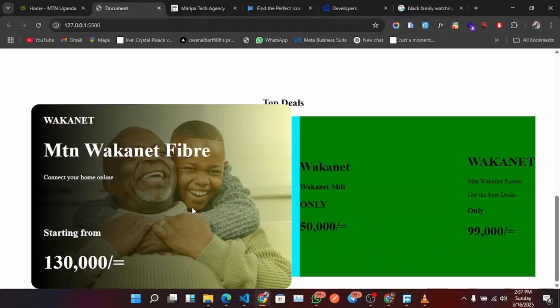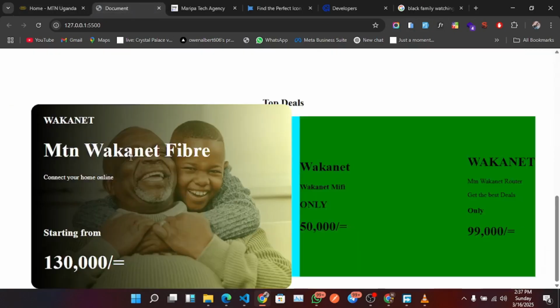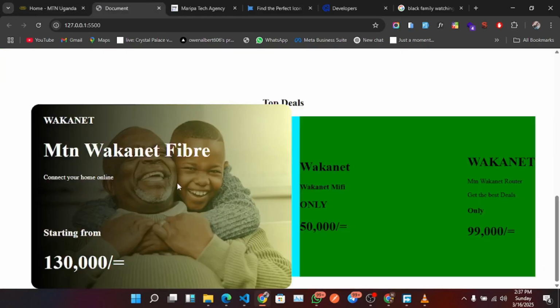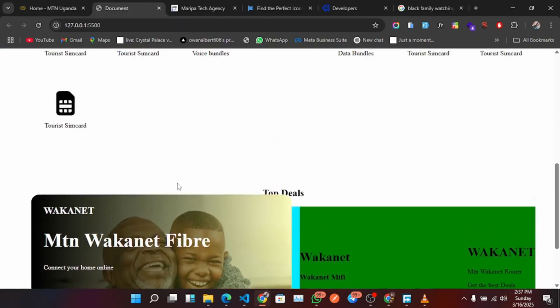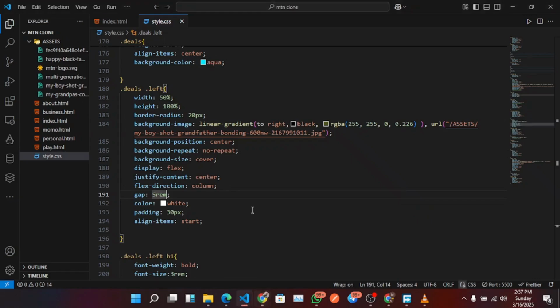Okay, and this is worknet fiber. Okay, connect. Okay, then we can proceed to the right.